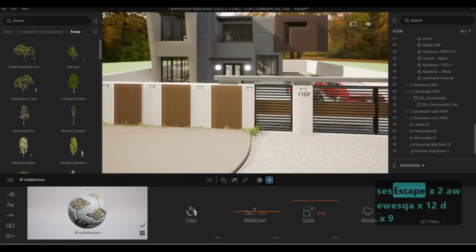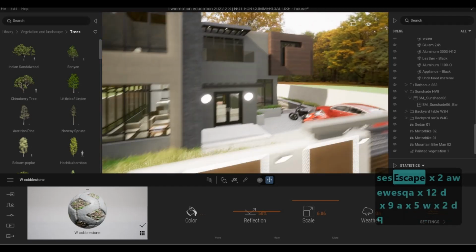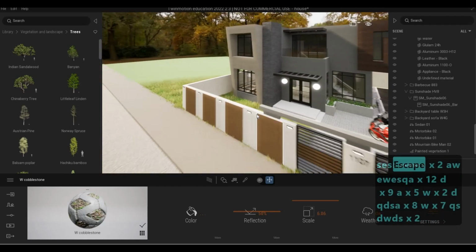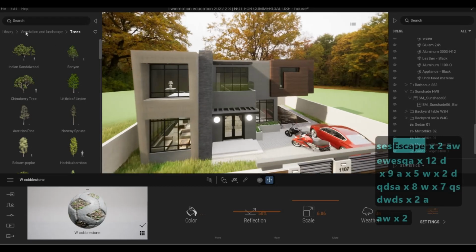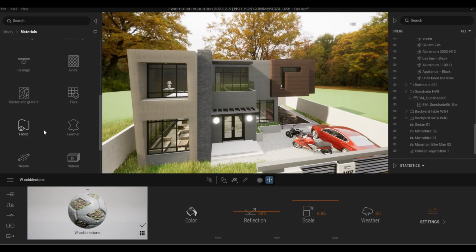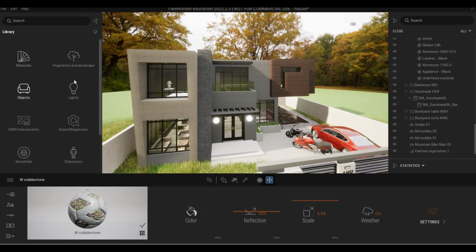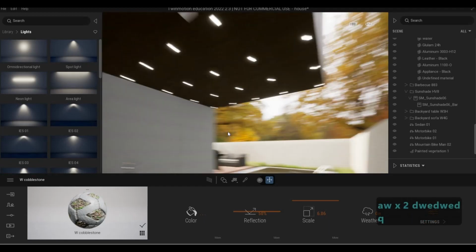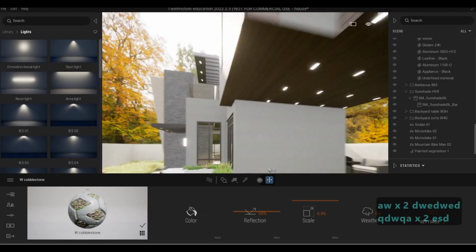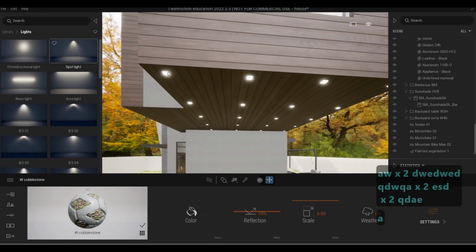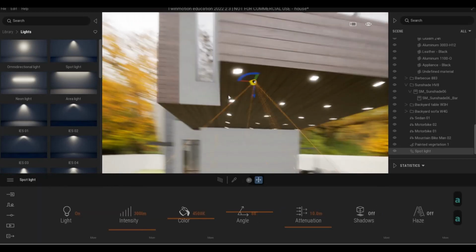What I can do here now is to add some lights, because once we're finished with that, we can put in the lights and then the trees afterwards. So let's go to material, and then we have some lights right here. Actually it's around the main menu and then light, and we're going to add in some spotlight first. So similar to that, let's add in spotlight. I'm going to add in the spotlight right here.